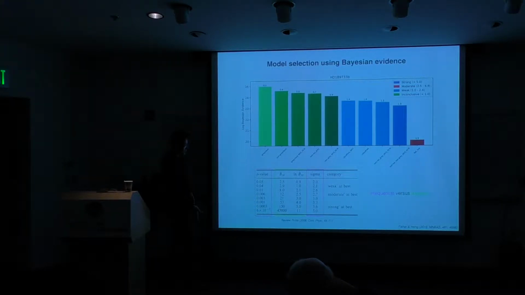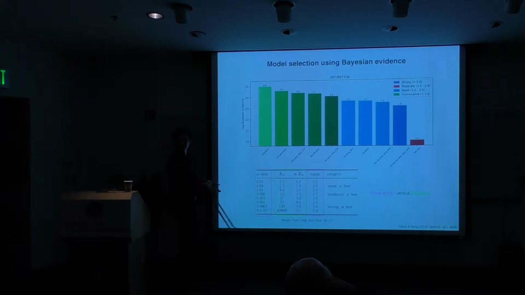So from this paper, there's a correspondence between the Bayesian evidence and what the significance in sigma actually is. But what is more important is that you take the ratio of Bayesian evidences of a pair of models. So for example, this is the model of the highest Bayesian evidence, which is the model with gray clouds and water only. And this is the model with water only but non-gray clouds. The so-called Bayes factor, which is the log of the ratio of the Bayesian evidences, is 0.4.